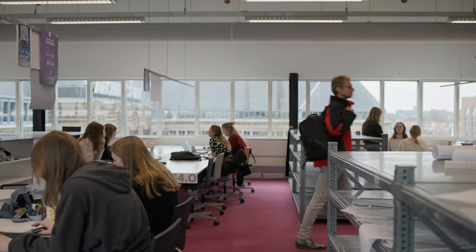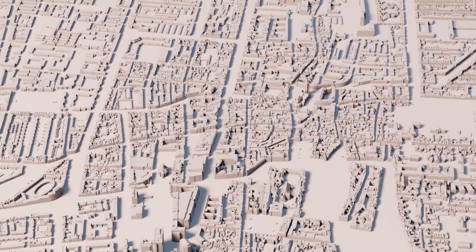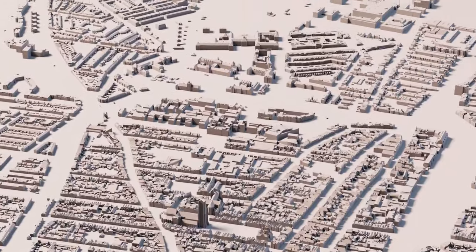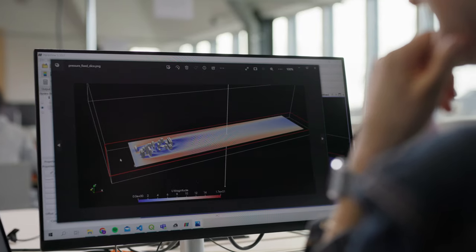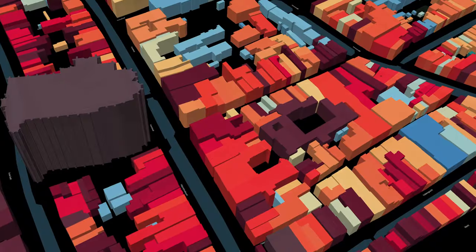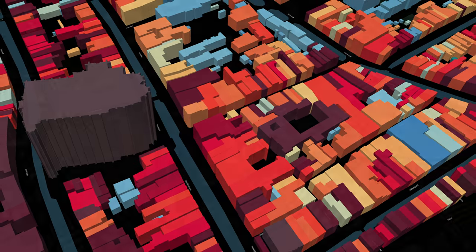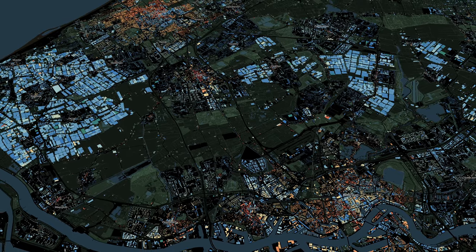Welcome to our space in the building, the GeoLab. In Geomatics, we develop models that automatically link points to each other to create a 3D model of the world — in this case the architecture building. But we can also do this for entire cities, and actually for the 10 million buildings in the Netherlands. This can then be used to model the flow of wind in the city, or for any other kind of fluid, like the prediction of noise levels in cities. And if you add nice visuals to the model, it can be used to support all kinds of activities related to the societal challenges we talked about before.